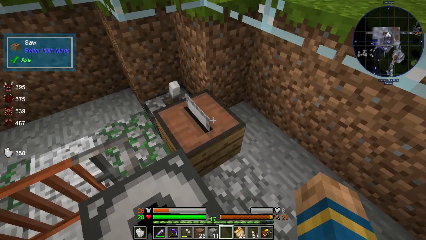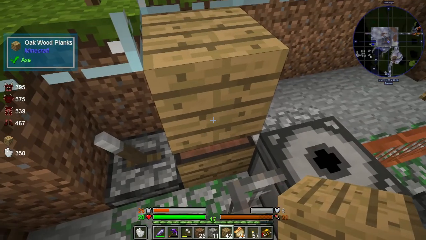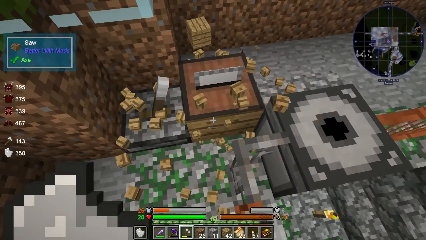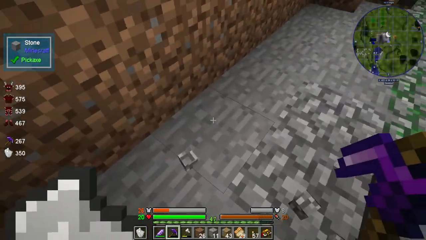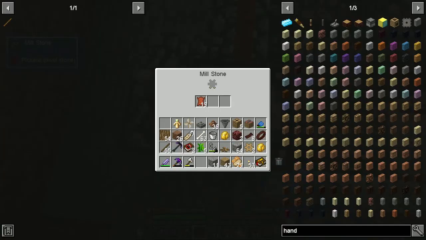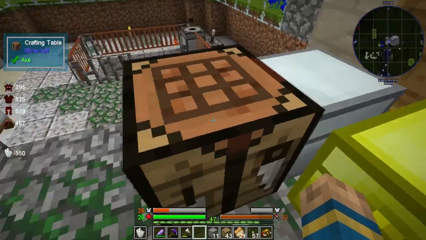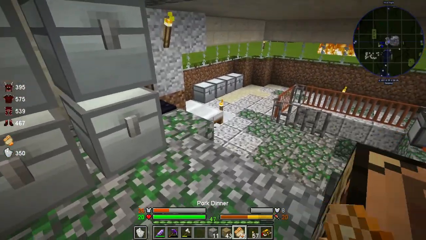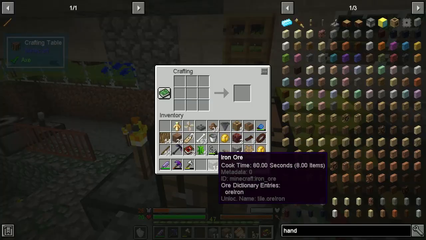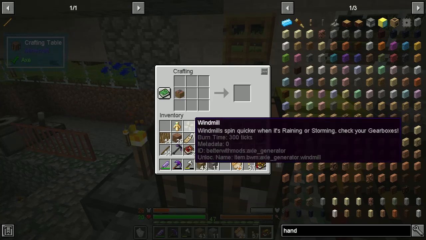Okay, so that's the saw. How do I use the saw? No, I don't think that's how I use it. I'll put that back. Because we're still going to use it until we figure out how to do the rest of it. Okay, so to do the water wheel I need the saw. It's not as easy as just placing them in here together, is it? No, it's not.